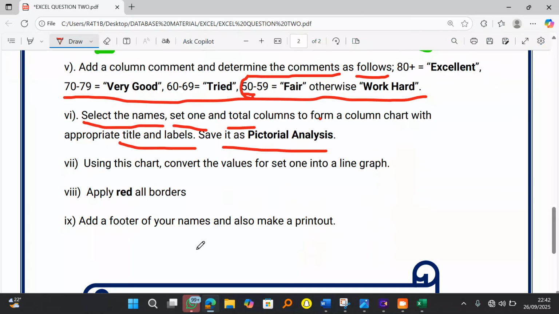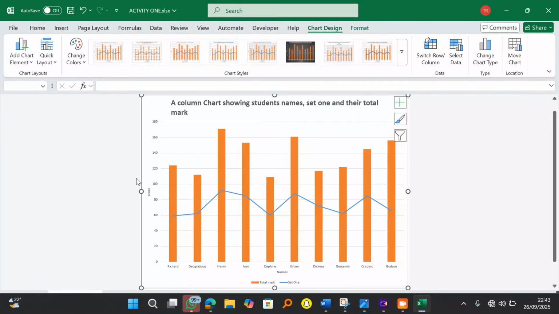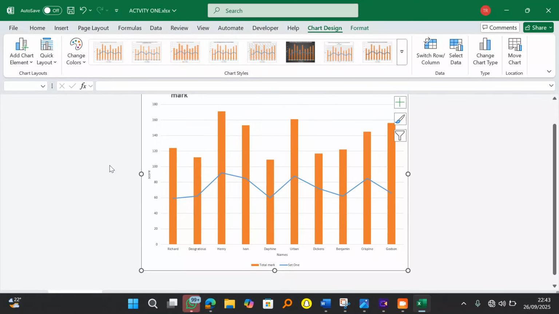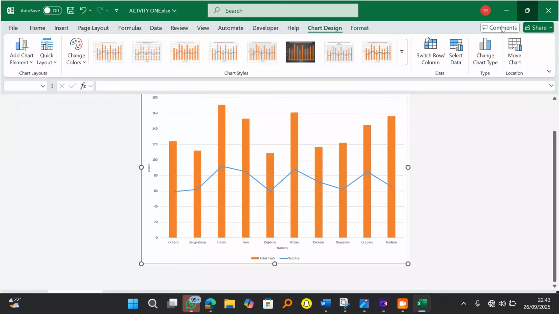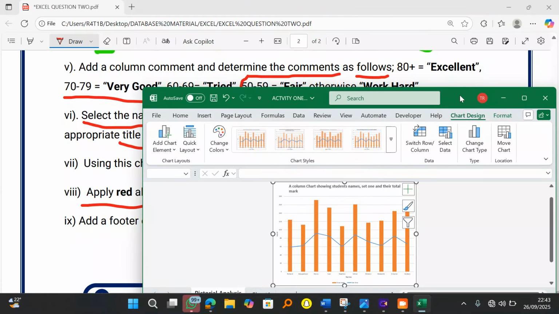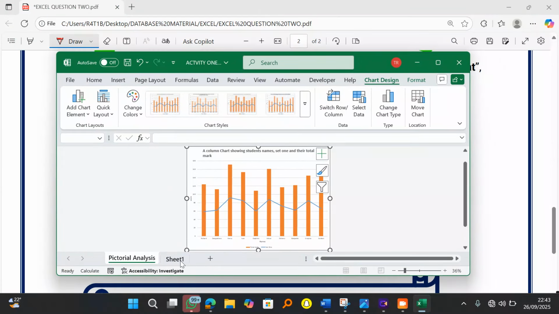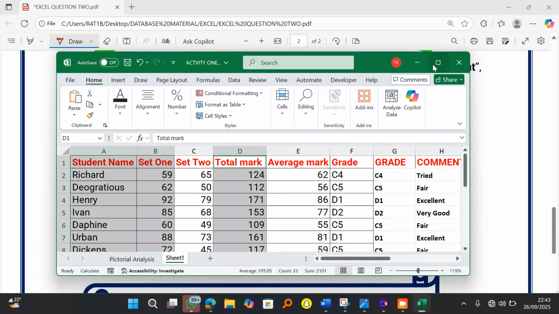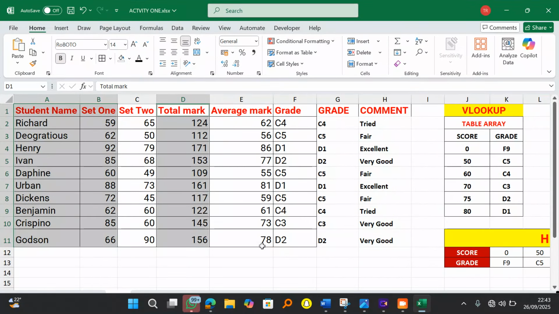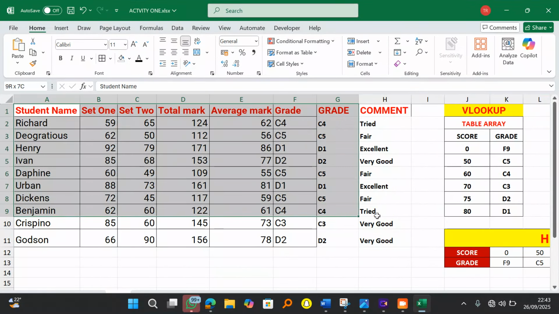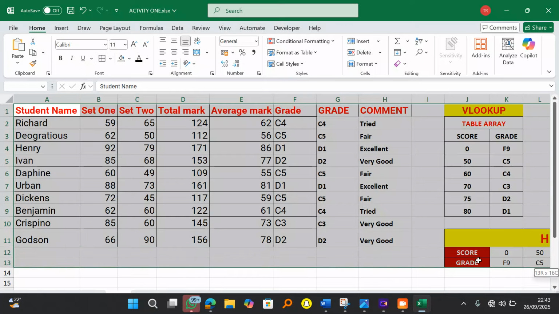What else are we having? They're telling us to apply red all borders. So I will come back here to my data set. I want to apply red borders onto my data set. Let me highlight, assuming that my work stops here.